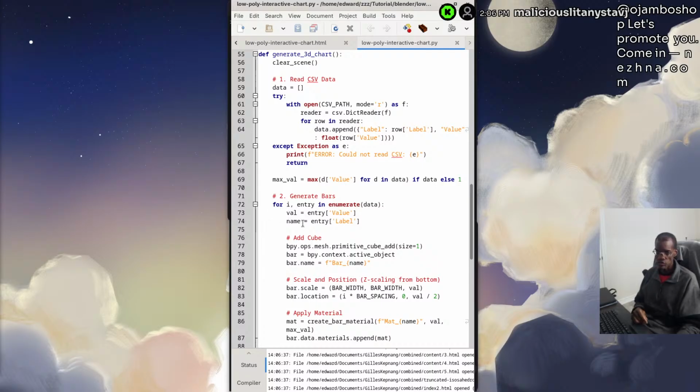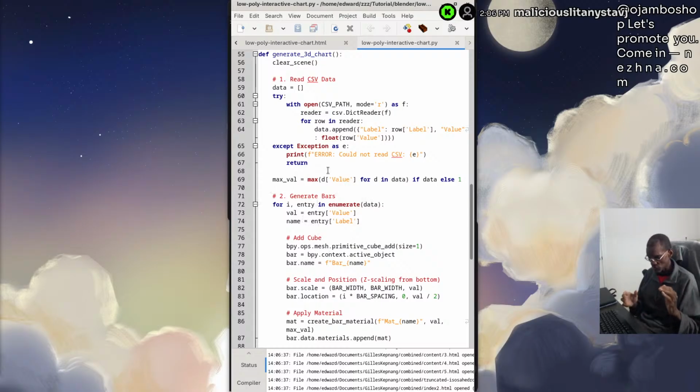I did this when I was testing: if you don't know what the maximum is, and some values are lower than the big one, it will be clipped off. Obviously that doesn't make sense for a chart. In a chart, you want to see everything. So that's why we use this, because we want to use it later, and I'll show you that as well.